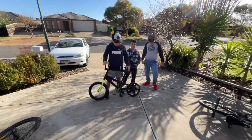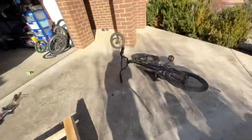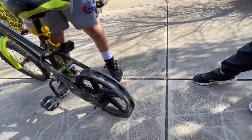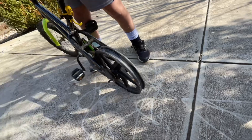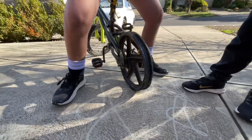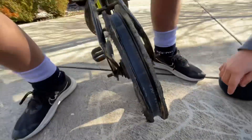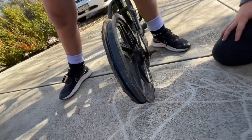Hey guys, it's the boys! Today we've done something to the minibike again — we've taken off the original wheel and put on this plastic rim with no tire. It drifts, and it's very dangerous. George did a full-on 180 at the park and fell. I was playing around with it and the chain got too loose and got stuck, so I had to walk it home like a dog to fix it. There's a bunch of wear and a lot of sand on it. It's a plastic rim — we found it on a minibike that was pure trash, but I took the wheel since I needed it for the minibike.